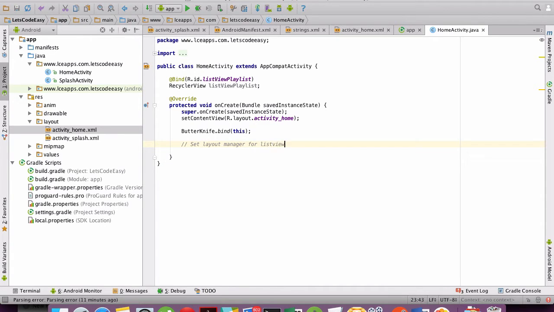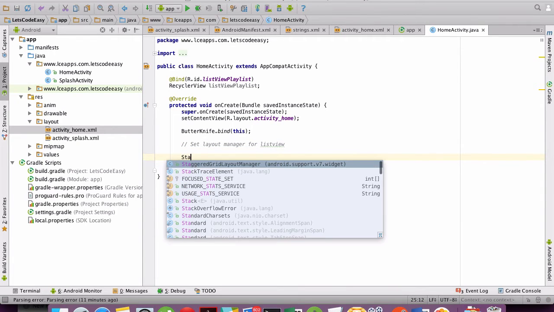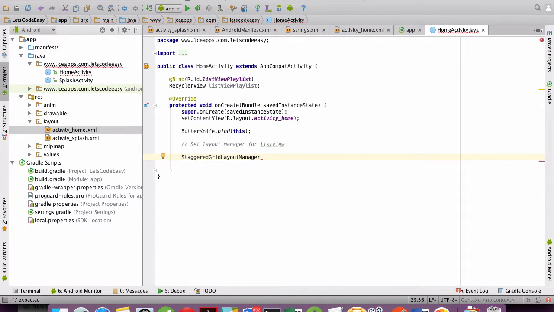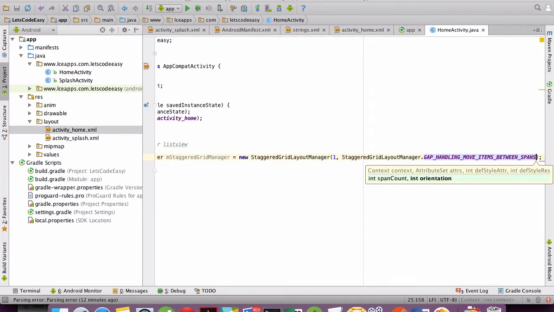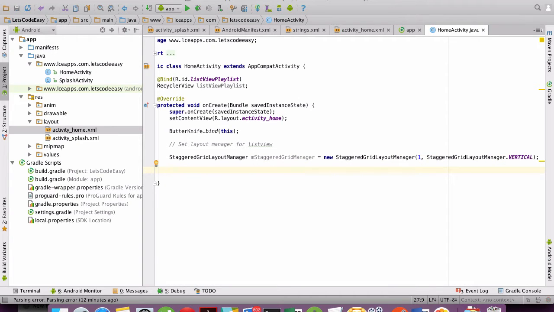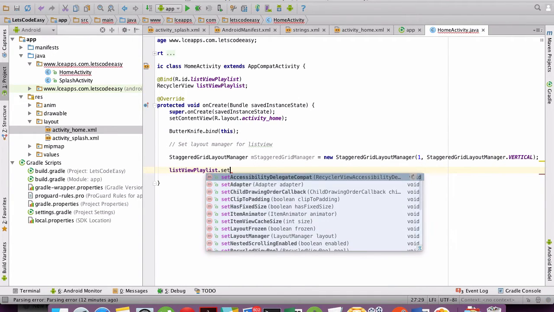The next step is to create or associate a layout manager for the recycler view, which is nothing more than defining the representation of how you need to show the data, like as a single row with one column, or you want to have multiple rows defined, etc. So we are defining it as vertical with one column.